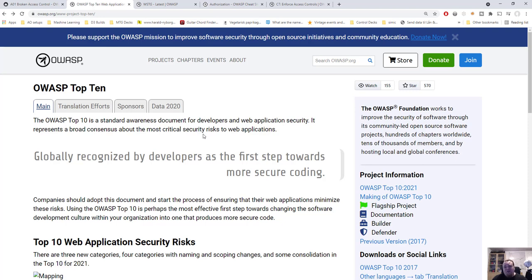So for now, I'm just going to say that I'm really happy that the OWASP team took it out of draft and made it official now. It is 2021. It is about to hit October soon. So we couldn't really wait that long before we shifted to 2022.